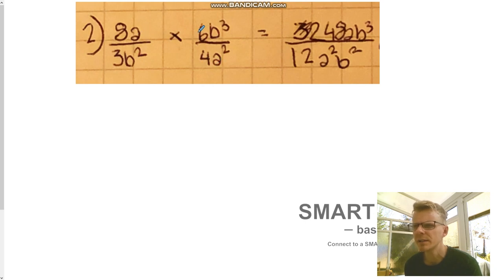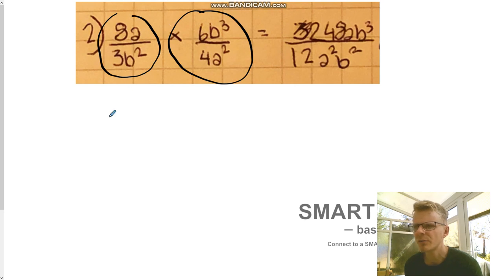So essentially, if you've got here, this fraction by itself wouldn't simplify, and this one by itself wouldn't. But given that we're going to do a multiplication, at some point I'm going to multiply this term here by this term here. So given that I'm going to do that, I could just swap this round and rewrite this calculation as 6b cubed times 8a, and then leave the denominators the same.